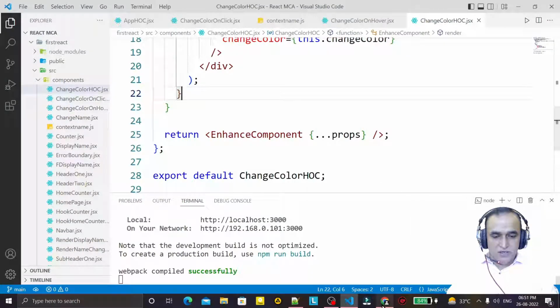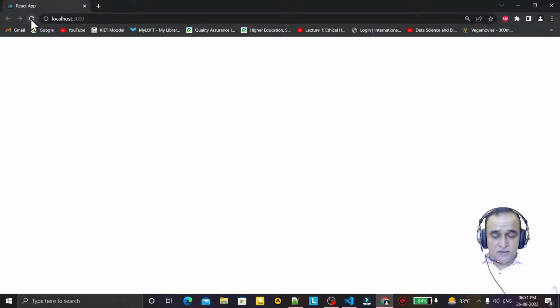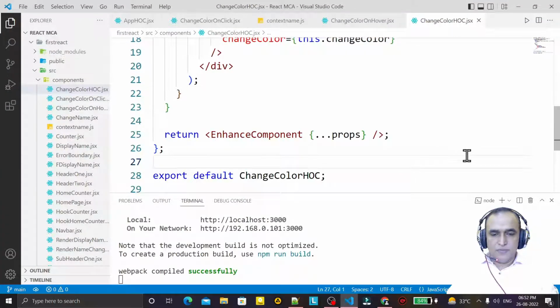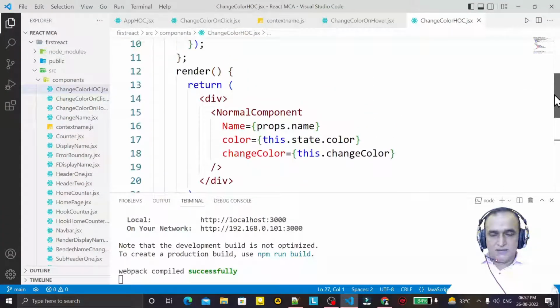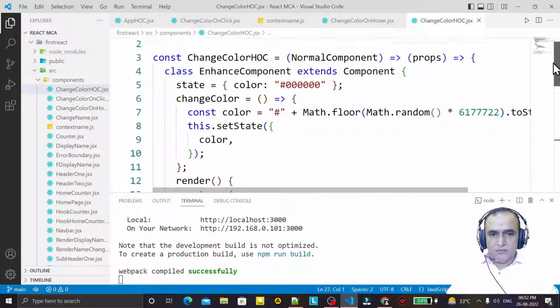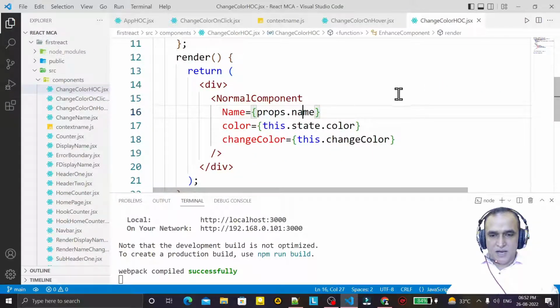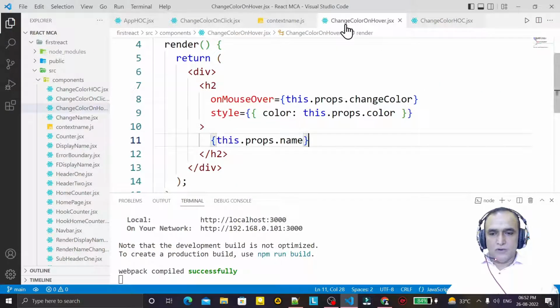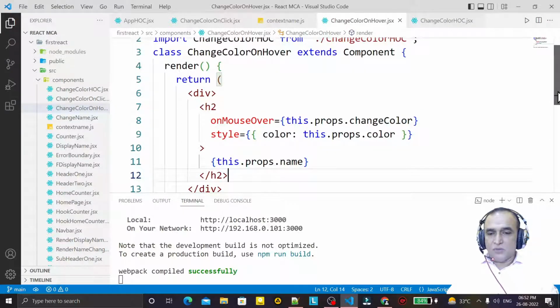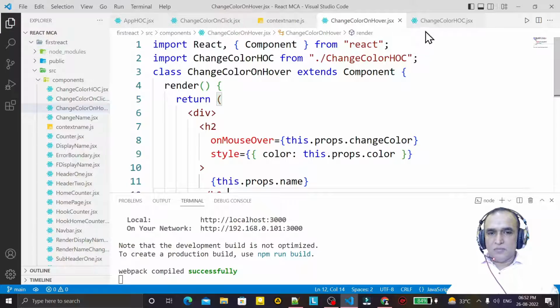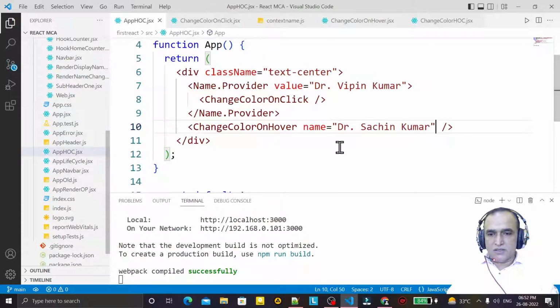So if someone is passing a property, I refresh it. Now I have to check this also. I am passing props.name here. We have passed this. Now go to hover, and here also we have to see props.name, and I see the name is there.